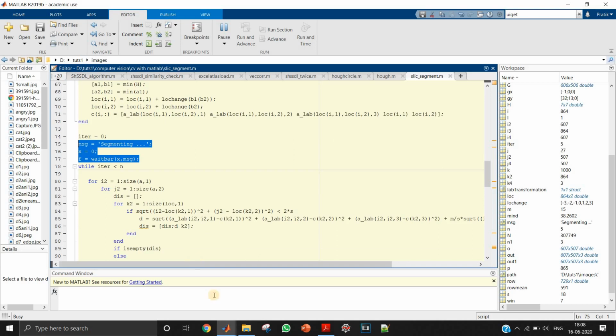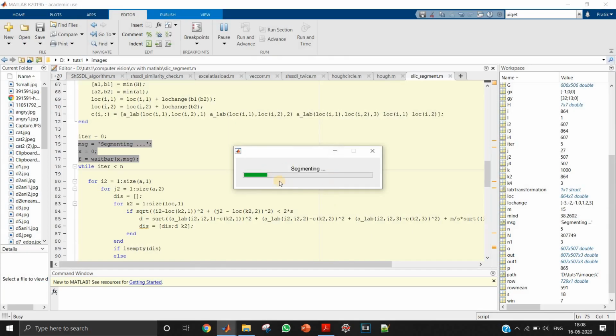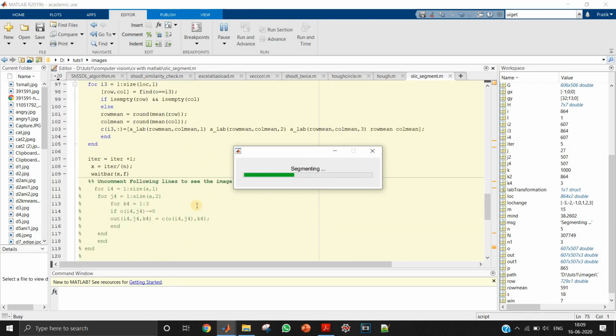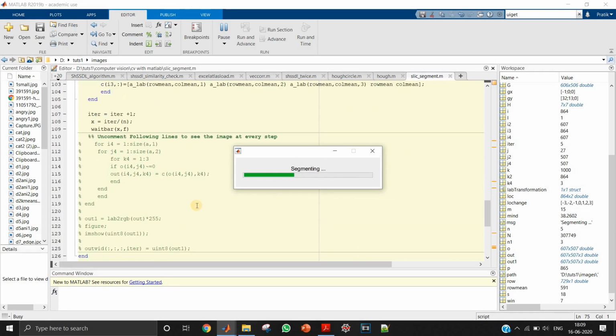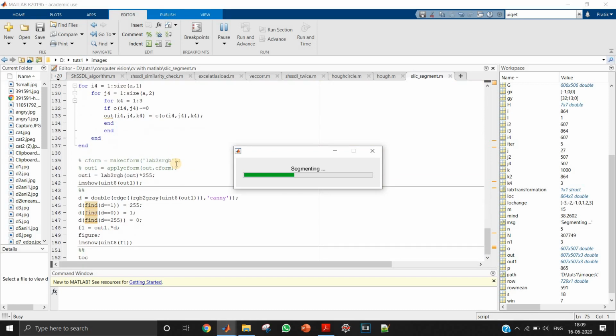With that waitbar we can do this kind of a thing. It tells me how much the code has progressed, and you can write whatever you want. Here I've written segmenting, so it says segmenting. If I change this, whatever I've written here will show up here. This is a different GUI kind of thing, some features of Matlab that you can always use. That is what I wanted to show you in this video.